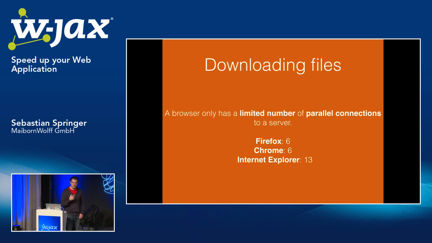So if you put in 15 or 16 CSS resources, you block yourself, because you only have 6 parallel slots to download the stuff, and then it just waits for the next slot to be available, and the rendering is delayed even more. So use as few resources as you can, because that doesn't block the browser. How can you further improve the downloading figures of your application?